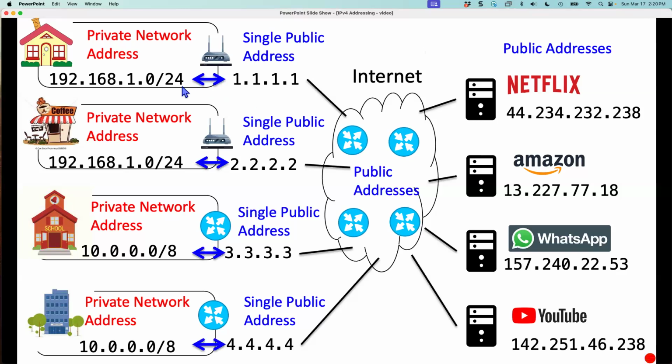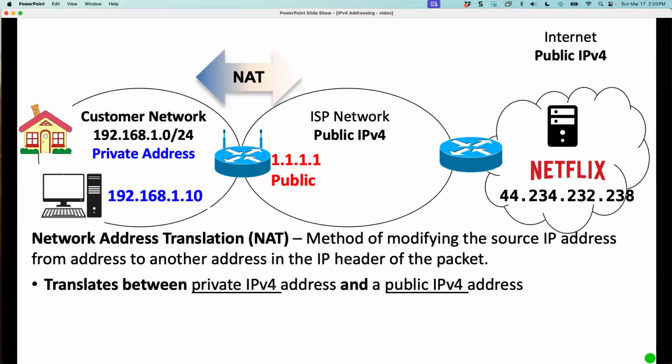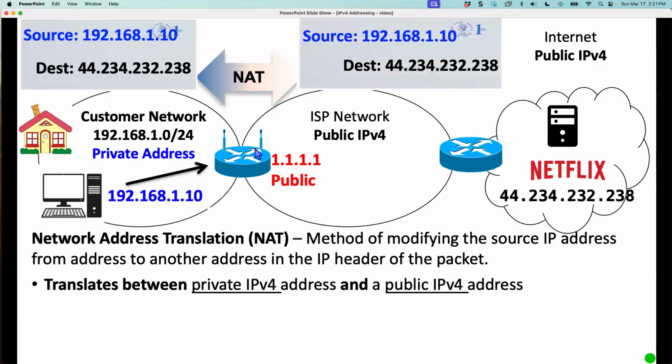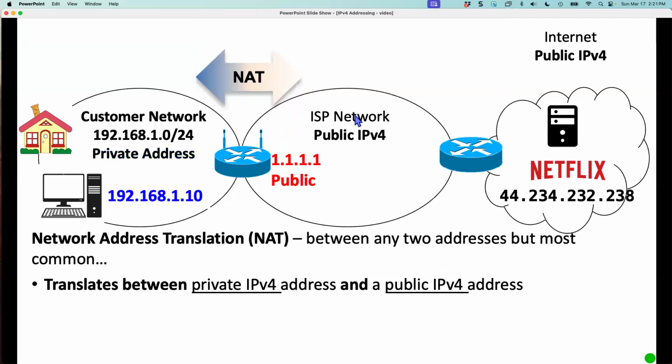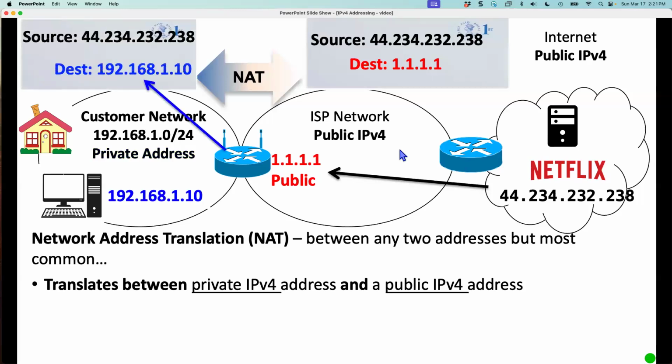The router that connects these networks to the public internet will translate from the private address to a public address. This is known as NAT, network address translation. The way we use it, it translates between a private IPv4 address and a public IPv4 address. As this packet travels inside this network, this is the source IPv4 address, and this is a public destination IPv4 address. This stays the same inside this network, but as soon as it reaches this router to go out to the internet, your local home router translates the source IP address to its public IP address. And as those packets come back to your public IP address, your home router will translate it back to the proper private IPv4 address.